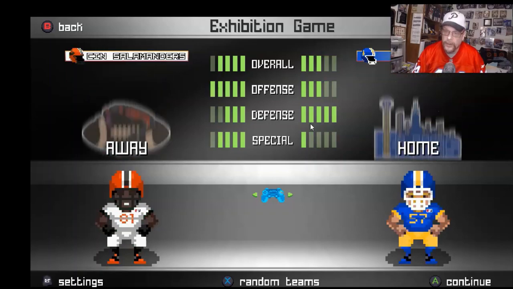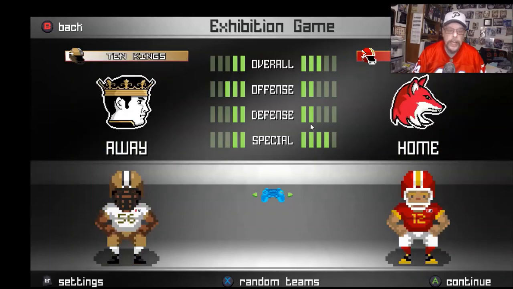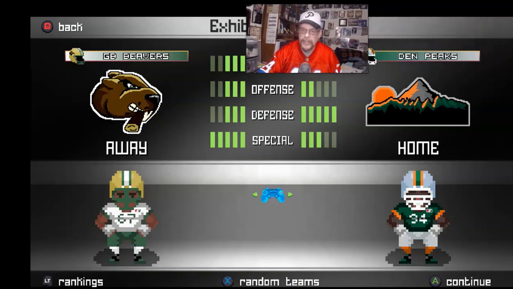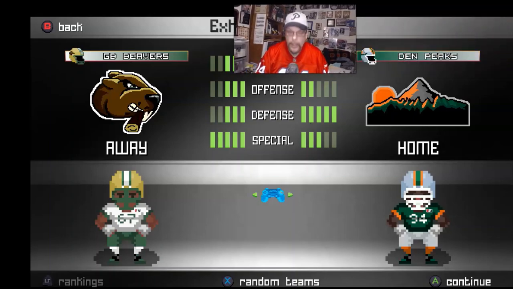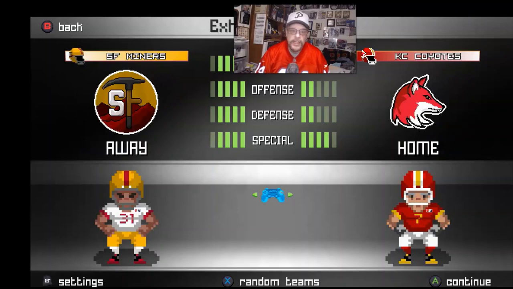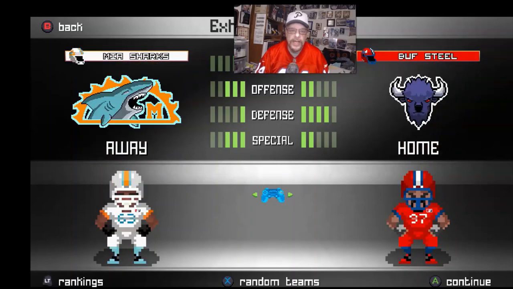And I do have a controller now. We did the Blues last time, so we're not going to do the Blues this time. You've got the Tennessee Kings here against the Kansas City Coyotes. Let me move myself over for the moment so you can see these teams. The Baltimore Stars against the Houston Rough Riders. I'm trying to find an interesting matchup. Let's see, this is a good one: Miami Sharks against the Buffalo Steel. And we will go with that one.